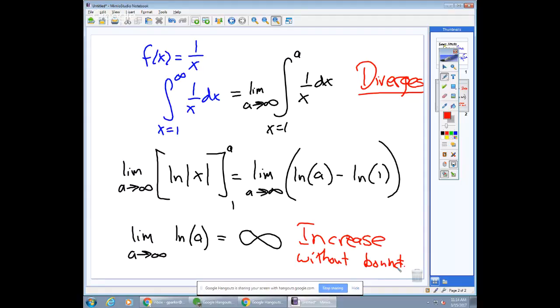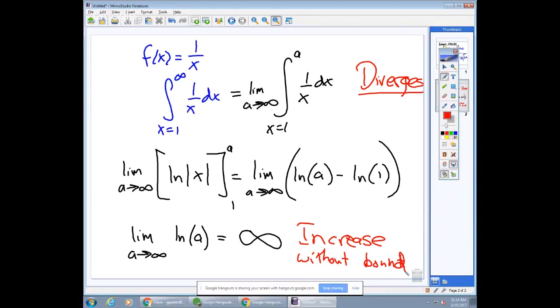And the other way a limit could not exist is if it bounces around and never settles down. Okay. So if it kept jumping from 1 to -1, 1 to -1, that wouldn't exist because it's not fixed. It's got to be a single number. This isn't a number. All right, so that doesn't work.